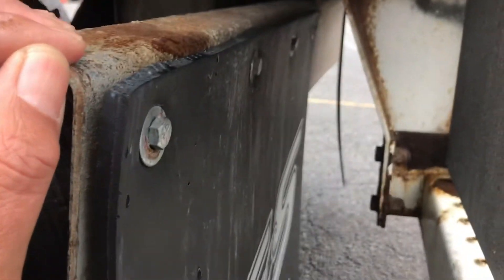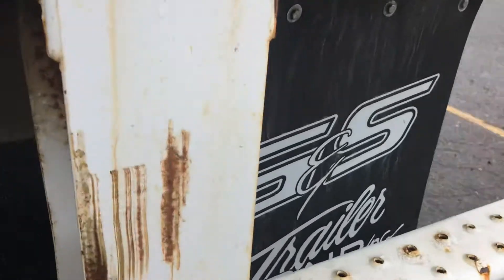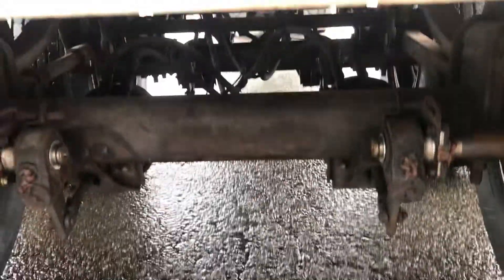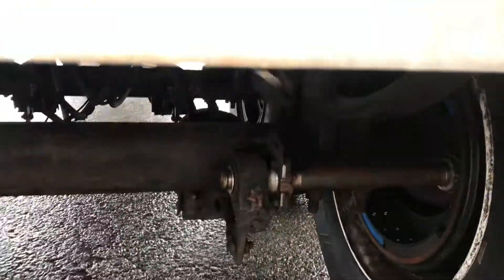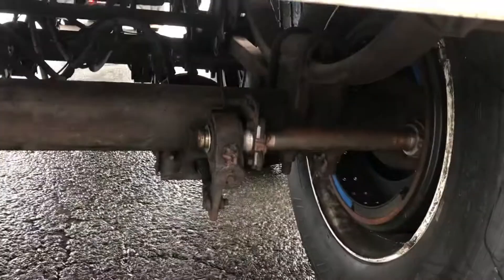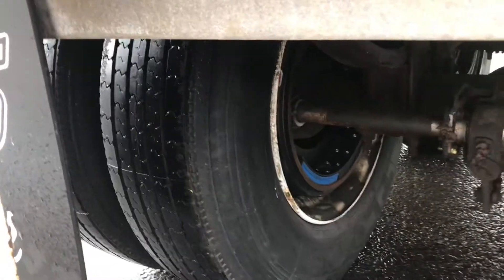My mud flap on both sides — no missing bolts, not dragging on the ground. Both my airlines are secure — no cracks, no leaks. Both my brake cannon clamps are secure — no missing bolts, no leaks. If I can check both my slack adjusters and push rods — no more than one or two inches of throw, both push rods are straight, not bent. Both my spring hanger, leaf springs, and U-bolts are secure — no broken or missing parts. Inside my rim — no cracks or welds. Both inside my brake linings — no less than a quarter inch thickness. Both my brake drums — no bluing which indicates overheating, free of any contaminants such as oil and grease. Both inside sidewalls — no cuts, cracks, or abrasions.